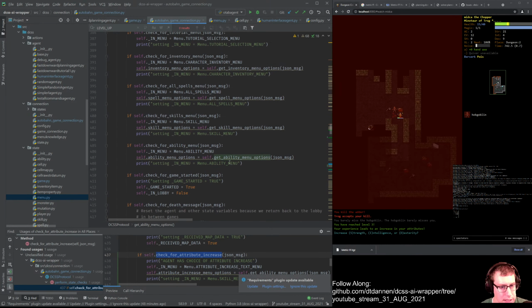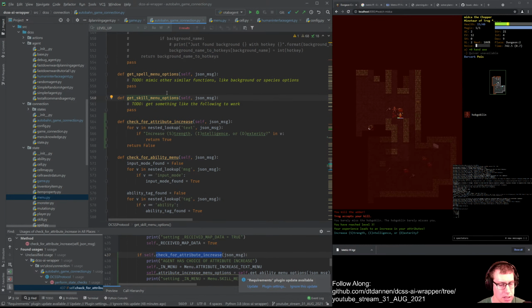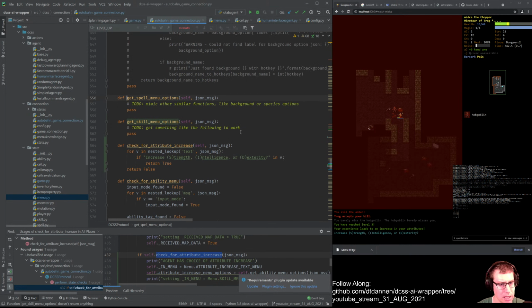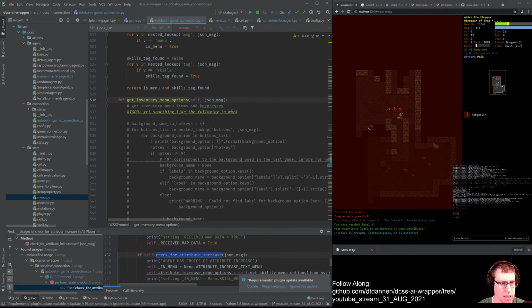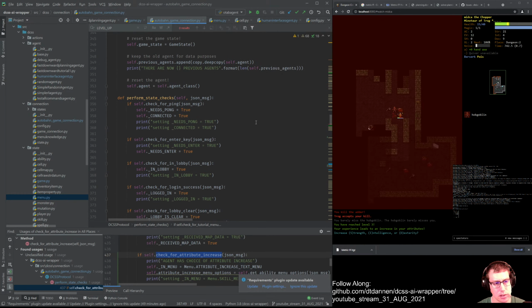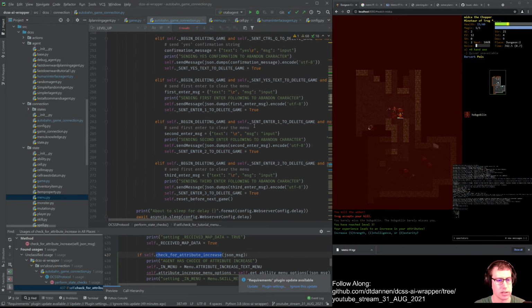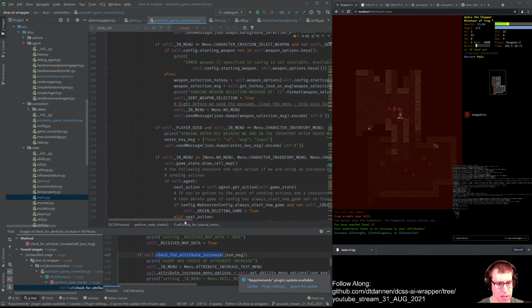I thought I was processing some menus before, so what is skill menu options working? No, not yet. Spell? I thought I had processed all these. Maybe I didn't. Interesting. So, but what happens? I know we can handle these menus.